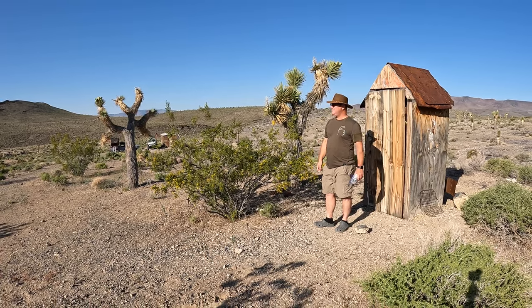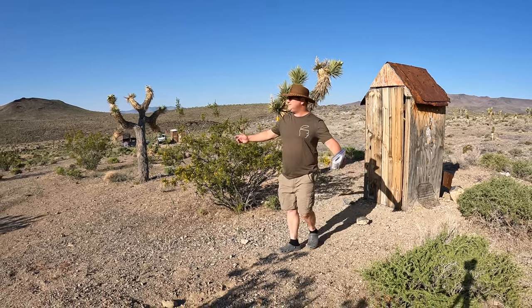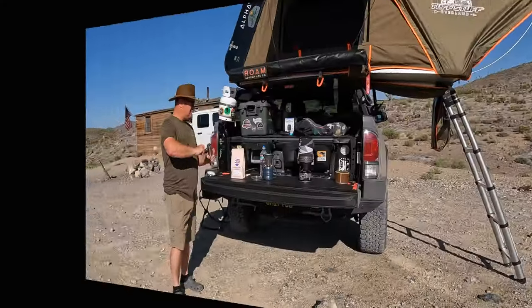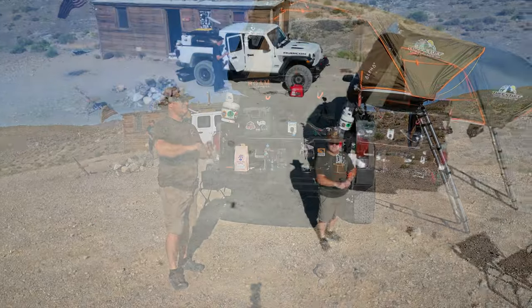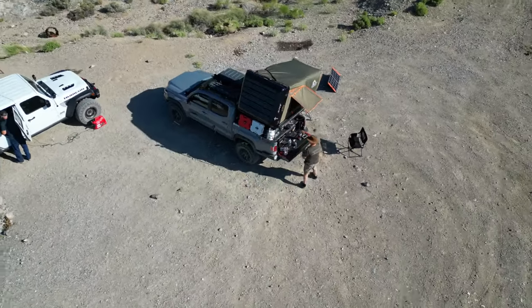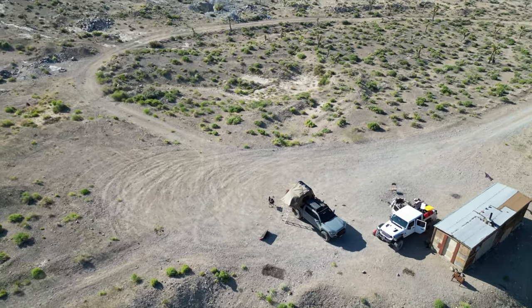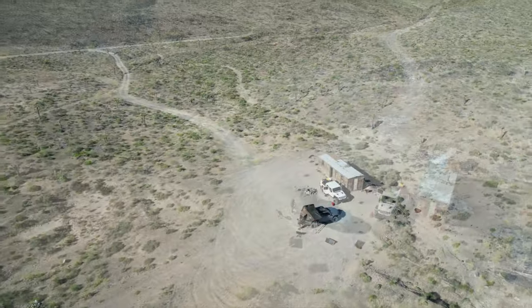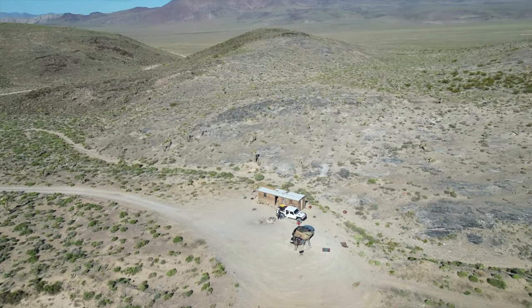With the paperwork done, I think it's time to get some coffee going, and I'll tell you about this next adventure. This camp is known as Boxcar Cabin. It is located just off the Saline Valley Road in the Santa Rosa Hills. This site is a mining area known as the Buckhorn Claims and was last worked in probably the late 50s and early 60s.